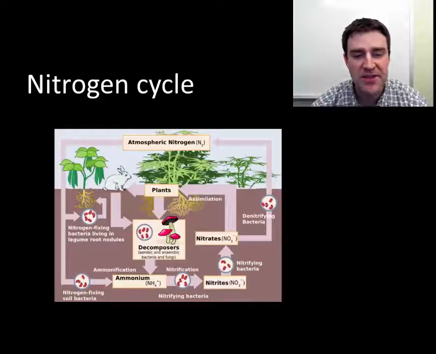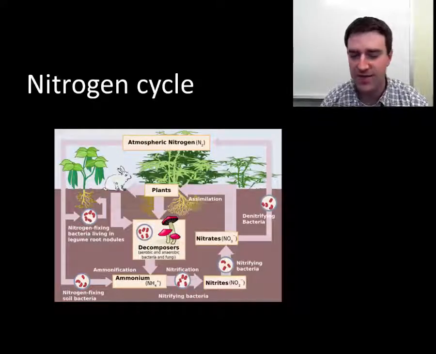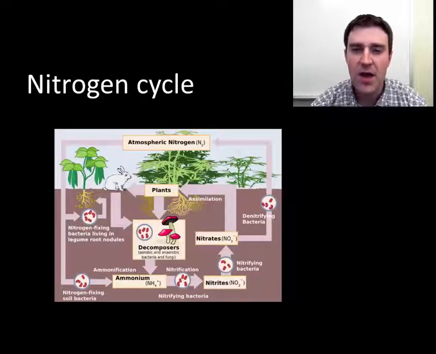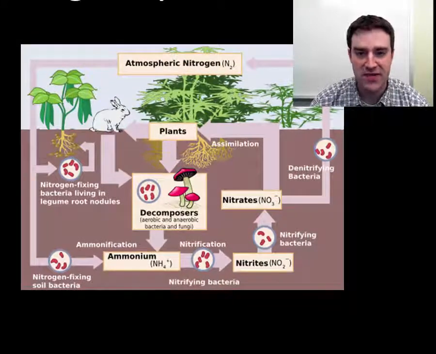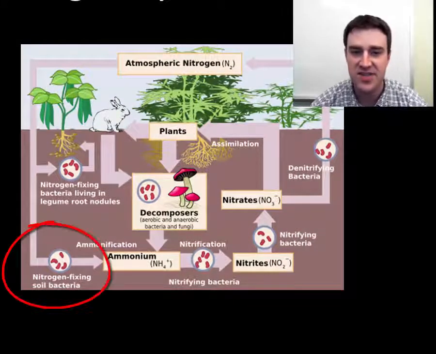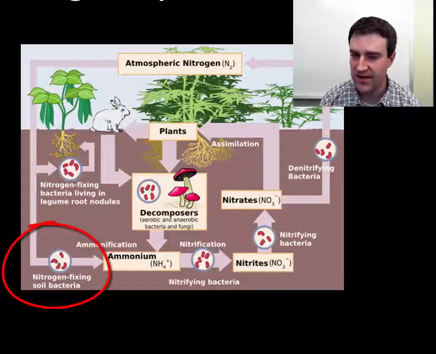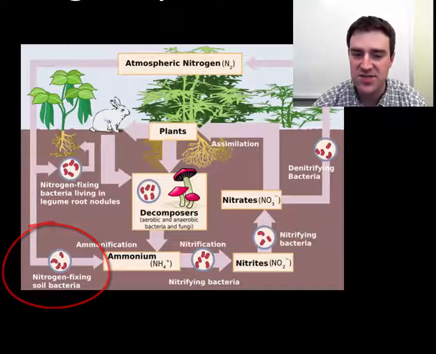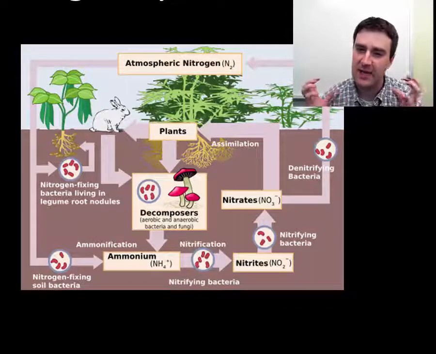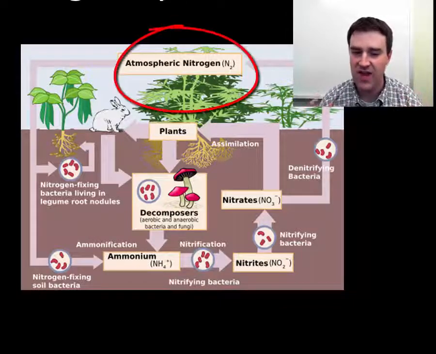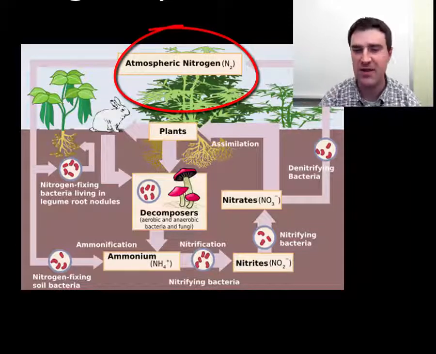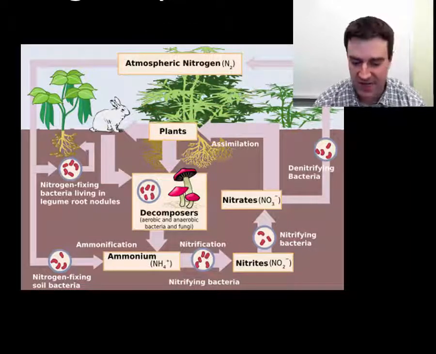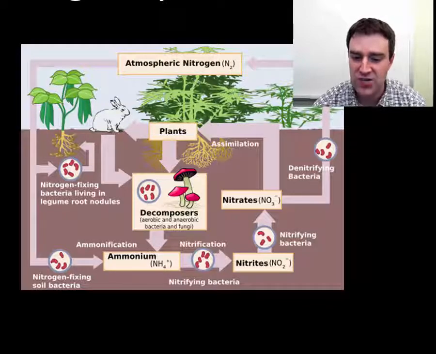Let's look at the nitrogen cycle. Here's a diagram — way too complicated for my purposes in our course. The one thing I'd really like to emphasize is how indebted we are to certain species of nitrogen-fixing bacteria shown here in the diagram. This isn't all bacteria who can do this — it's certain species capable of taking gaseous nitrogen in the air and fixing it into the soil by converting it into a different form, like ammonium or eventually nitrite or nitrate.